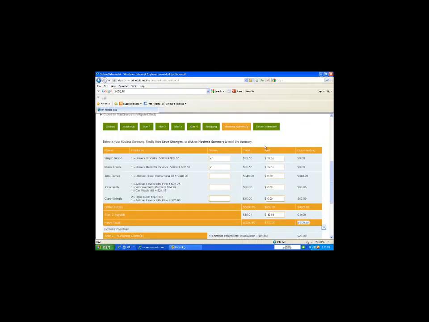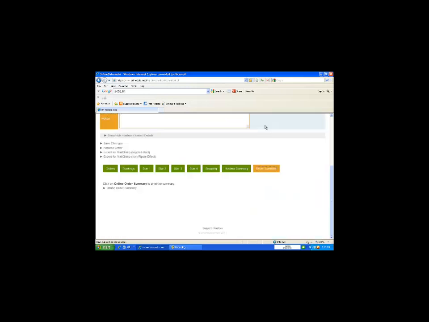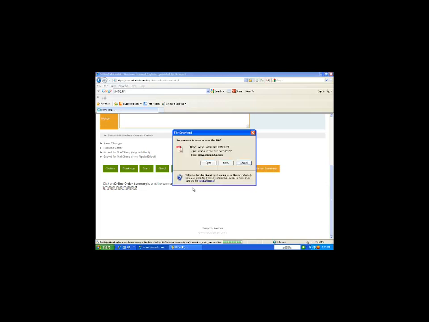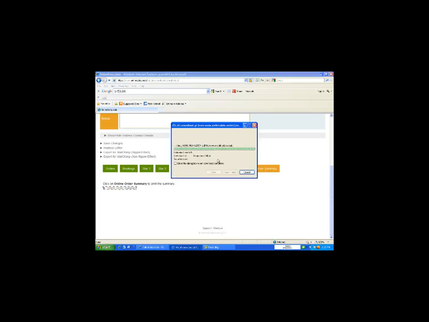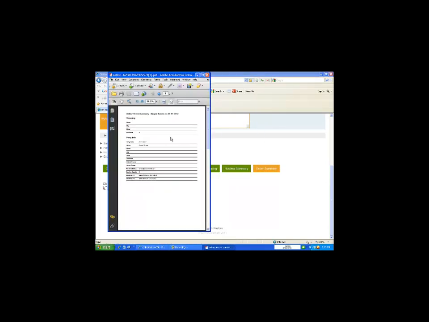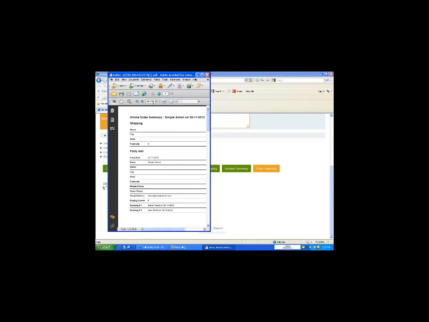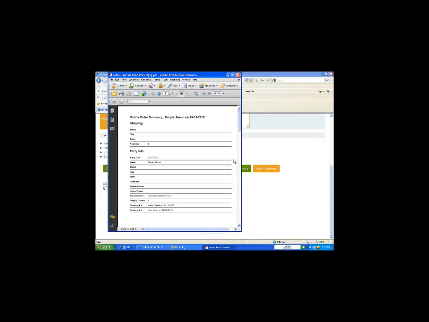The last and final step is to select your order summary. Under this tab, select Order Summary and select Open. What Mobi does is provide you with all the information that you need to enter your order into the CS site very quickly. On the first page, it will have all the details for the order, the host, the number of buying guests, and also details of your party bookings.